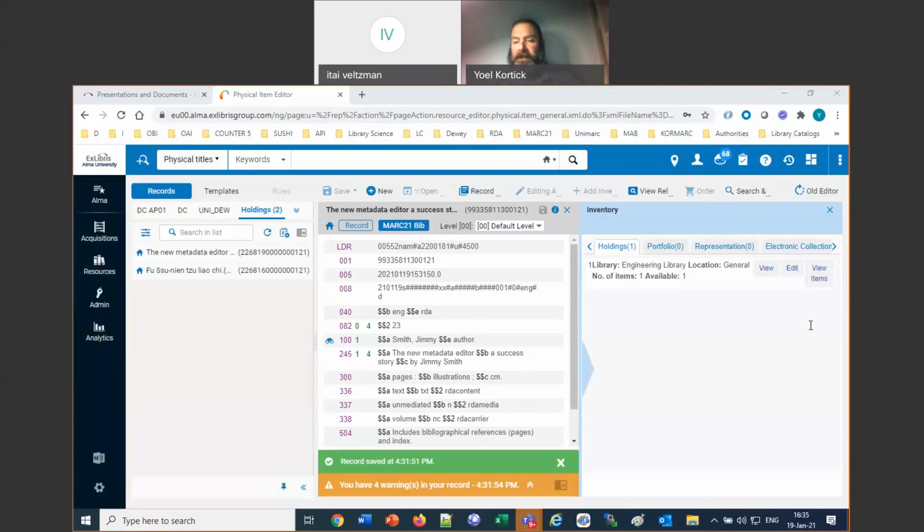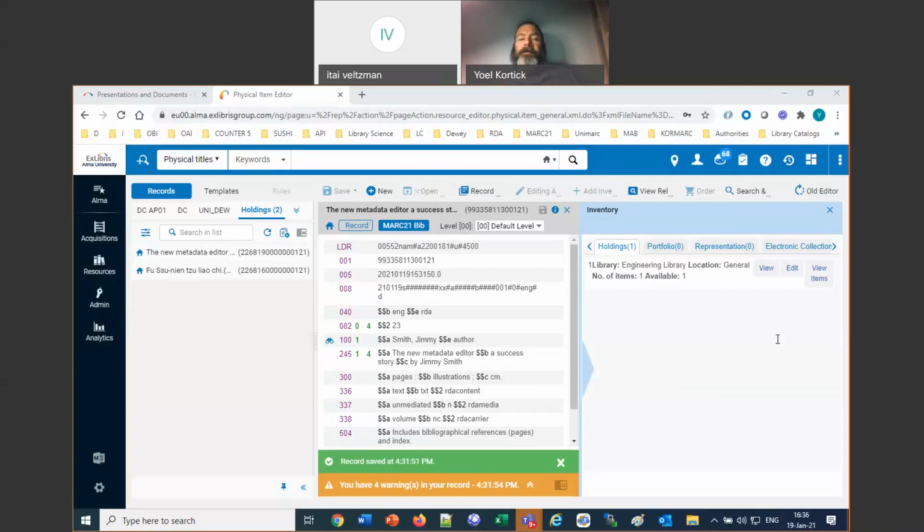Someone asks, would those with that role default to the institution, or do we need to edit it after implementation? If anyone has that role now, the role will stay exactly as it is. The role is on the level of the institution. It will remain that way. If you want to apply it to a library, you can.